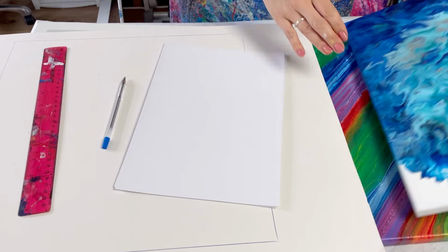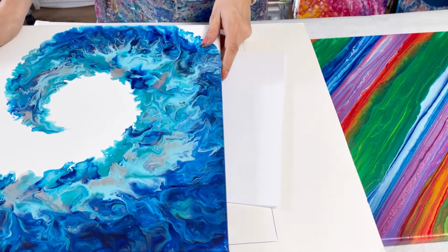I've never done this before. Don't know if it will work. I've got to really think about it and work it out as I go. So I'm all set up. I've got the canvases, got the card, got the frame. Let's get started. Right, let me first of all show you the canvases I'm going to use for this.